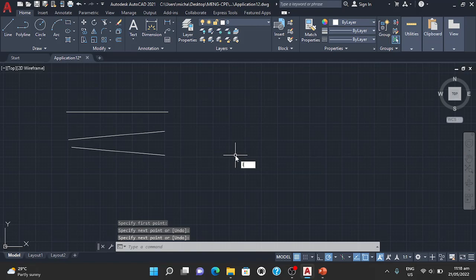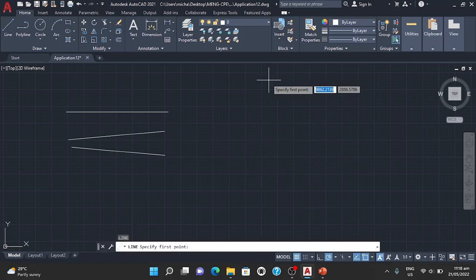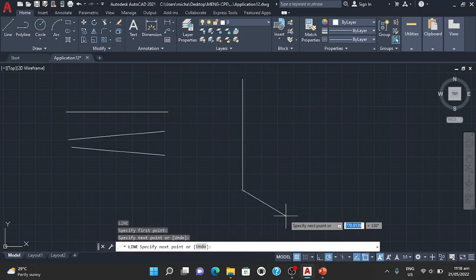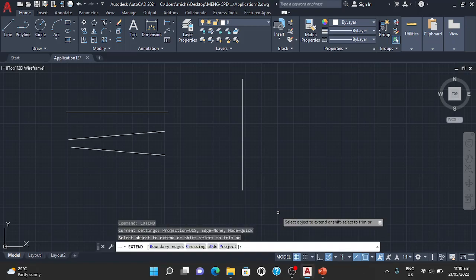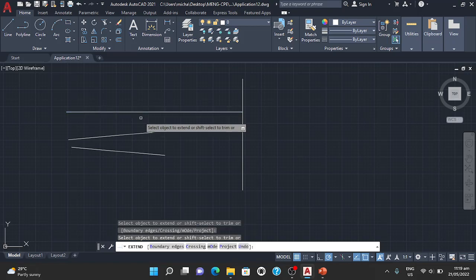Then I will generate a vertical line on this one and hit enter. In 2021, if I type EXTEND, by just selecting a certain line, it will extend up to the last point of the object. I could not select this, so there is a warning symbol. So I will only select those lines, clicking it, and click it. So that is the application of extend.